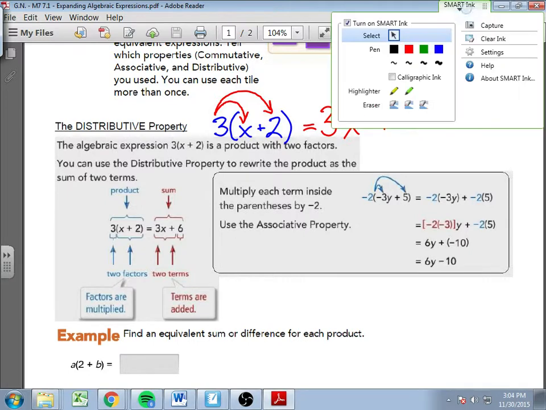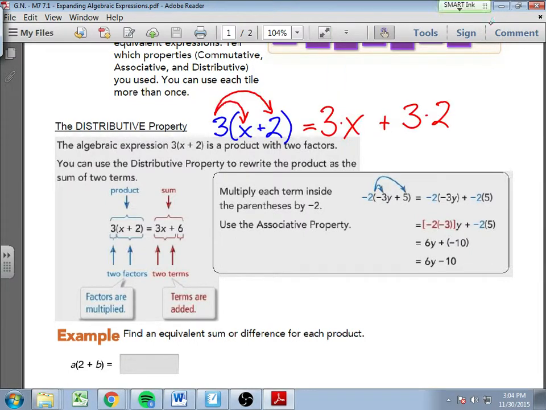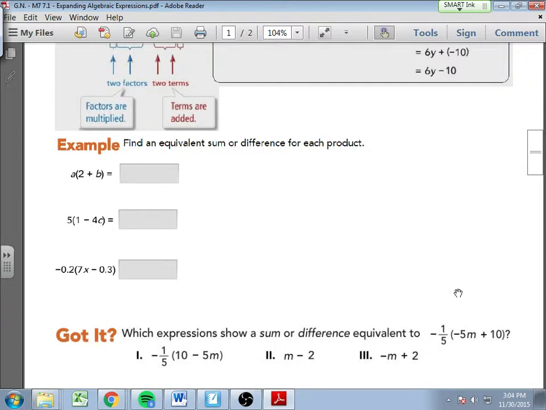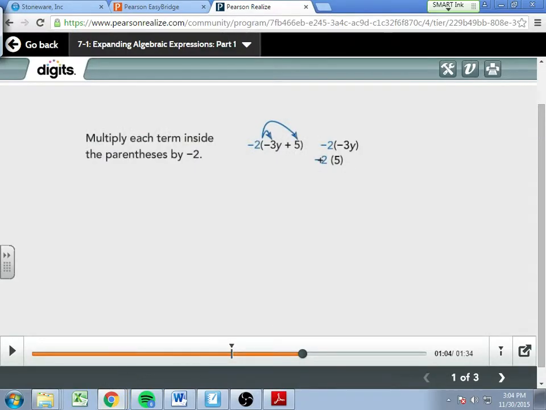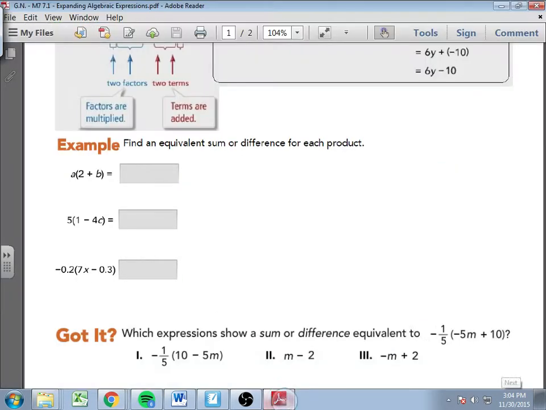Questions, comments, concerns about any of this? Cool? Okay, so we're going to try these 3 examples. Let me check. I think I have more space if I come over here. I do not have more space. Might as well bounce back to the notes.